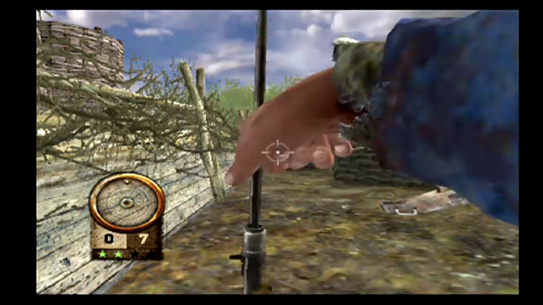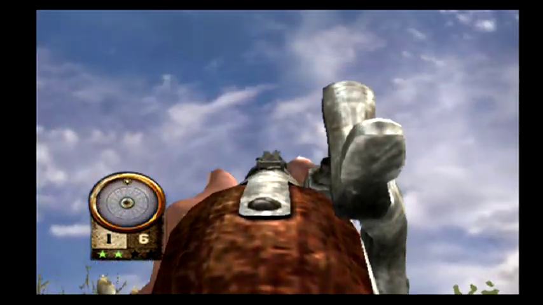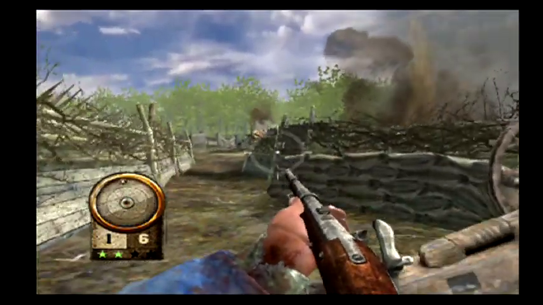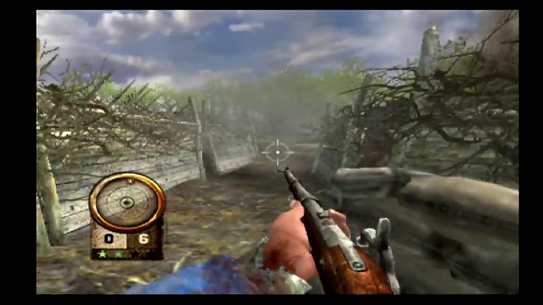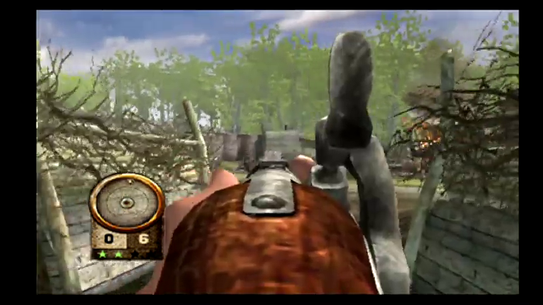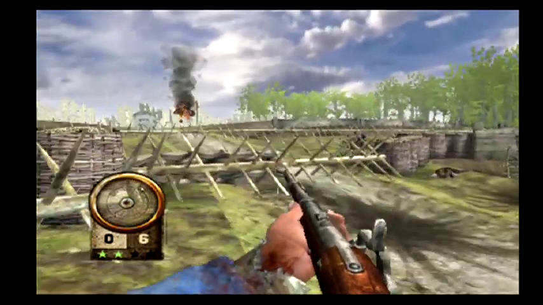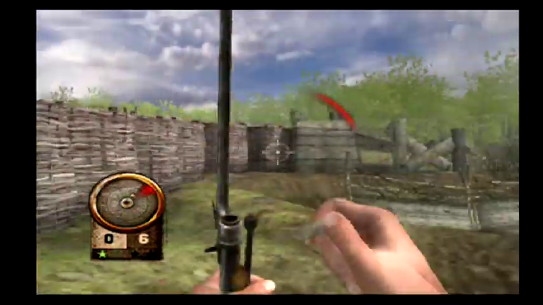Slightly... it's not centered. See? The V-notch. You can see it now, see? Sorry, I cannot mute the mic in time. Clicking the trigger, looks like we're firing. Oh yeah.